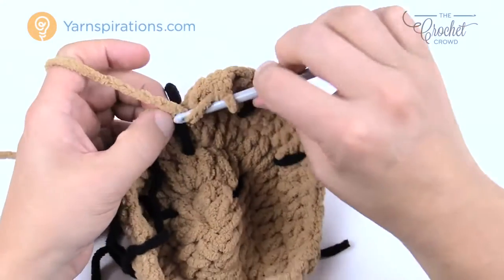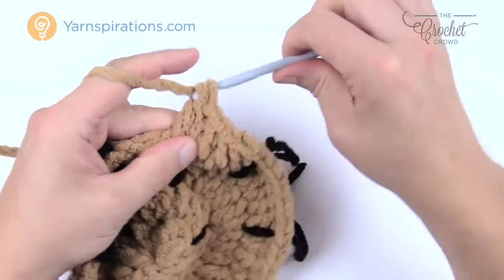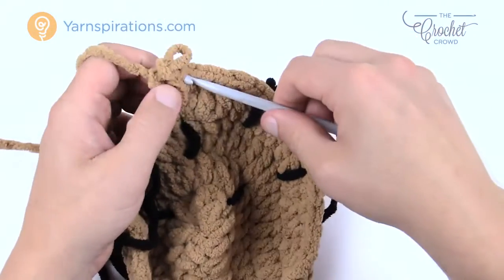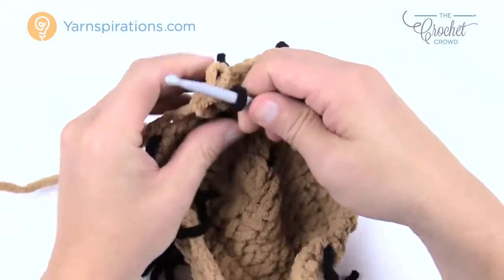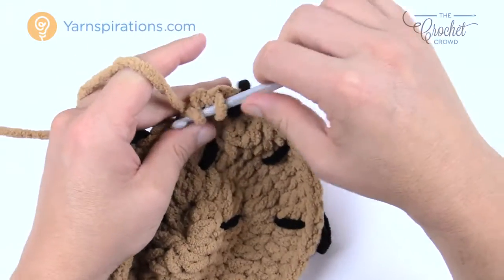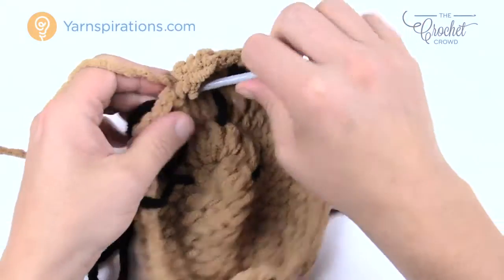Okay, here's the stitch marker, so that one's going to have 3 into that one. So 1, 2 and we got 3. Move that stitch marker up to the middle one. So the next 3 are by themselves, so it's 3 doubles in a row. So you got 1, 2 and 3.